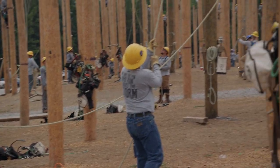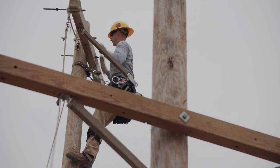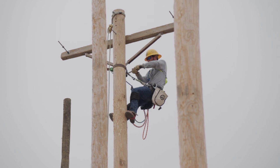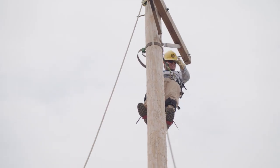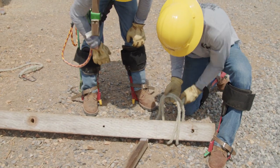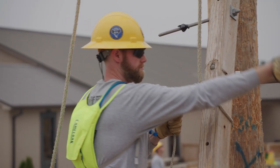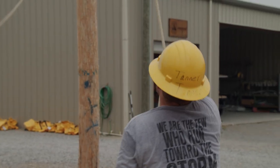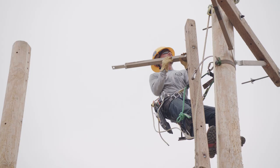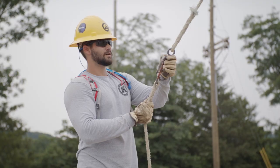Once that arm gets up, they bring it up on the lap, they stab it in the pole, then they go ahead and put the braces on. They lag the braces. They have to swap around to the other side. Meanwhile, the groundmen are tying the bare arm to the hand line to get it up to the lineman on the pole. And hopefully by the time he gets around the back side of the pole and is ready for that arm, it's knocking on his foot.